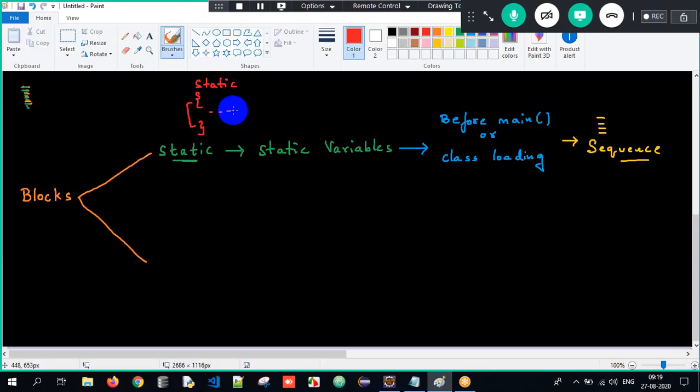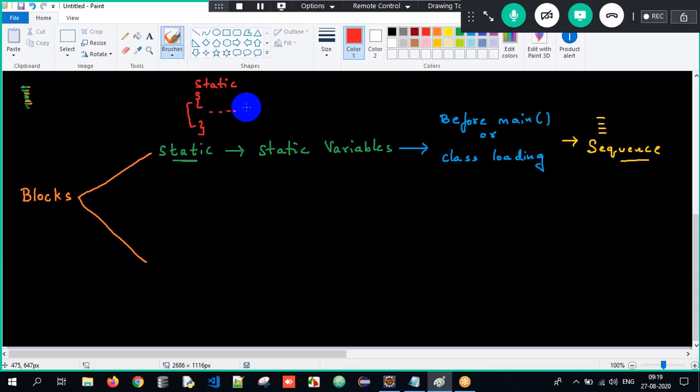This is how we write or define our static block. You just need to understand the flow here. It is a very simple and easy concept.